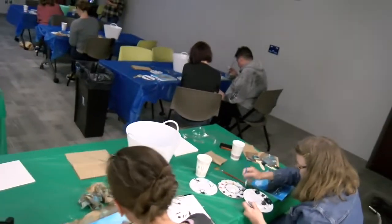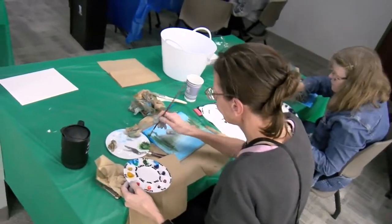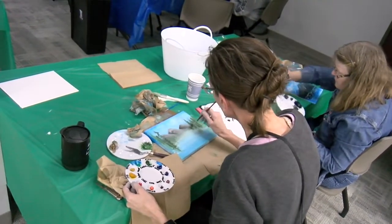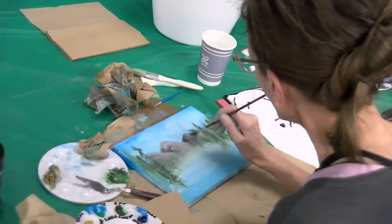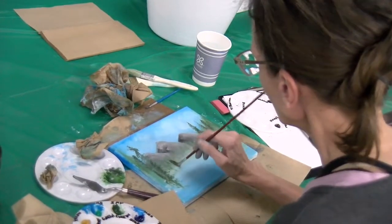You're pushing it downward with the corner of the brush, just the corner. As you work down the tree, you push harder and harder, so you're actually using more of the brush. But just the corner and push down. See, down. I'm exaggerating now, so you can see.